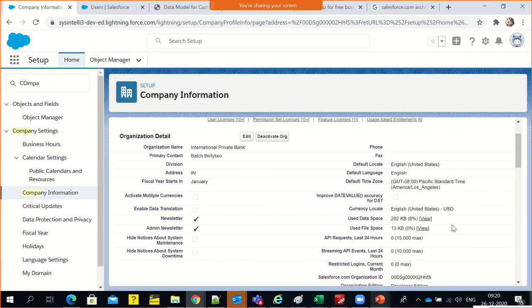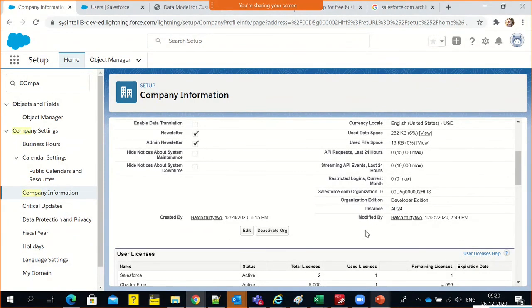It will not change because I have logged in from India. My org has been created from India, so my instance resides here. If something goes wrong with this AP24, then we will be switched over to some other server, meaning the service failed over. Then we move to a different instance, and those would be automatically updated.